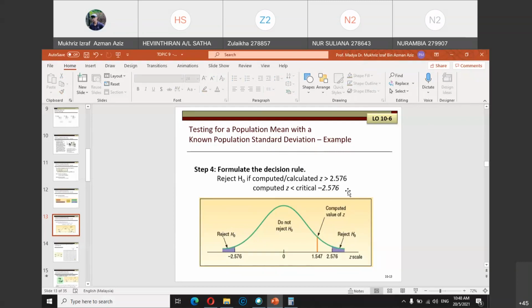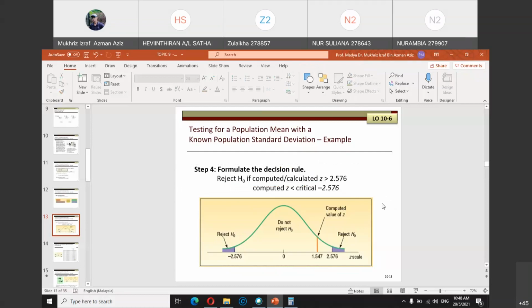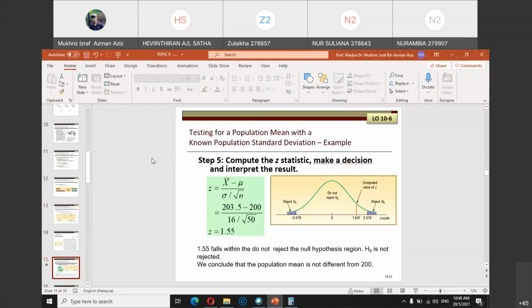Of course, this thing needs practice. But if you understand the principle behind constructing your confidence interval, you should have no problem in either the Z distribution or the T. The T should be much more straightforward because you just refer to the T table based on the degrees of freedom. That's what you did in your T distribution before. So now in step number 4, you have constructed your decision rule. Reject H null when your Z is more than 2.58 or your Z is less than negative 2.58.